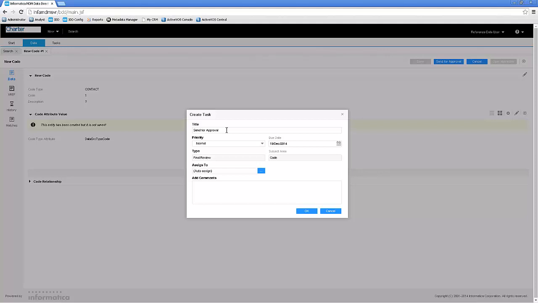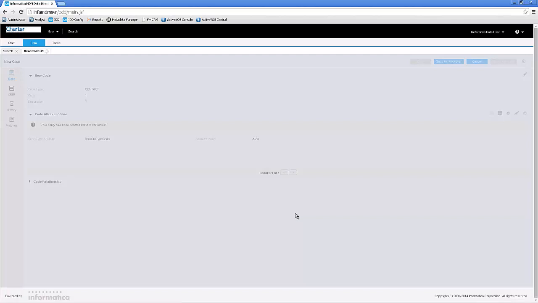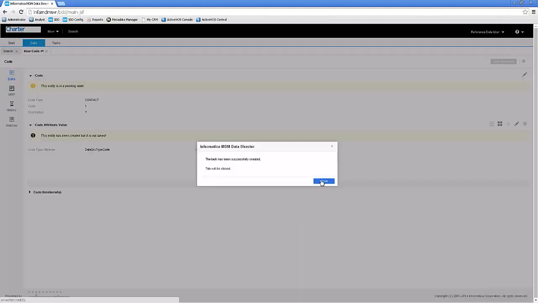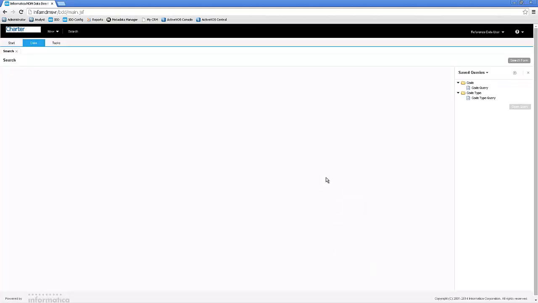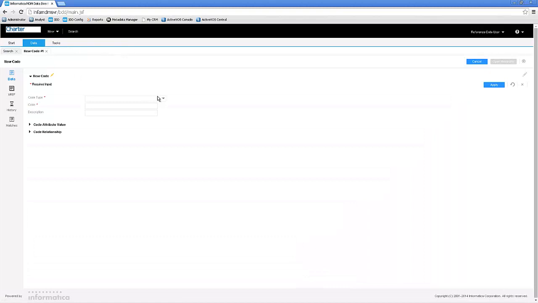And so when I click send for approval, a task dialog box comes up, and I can enter in any details, any specifics that I want the approver to know. I can also change things like the importance. I can change things like the due date, and I could actually choose who the task sends to.